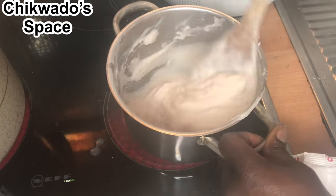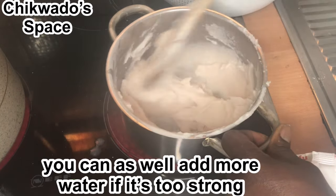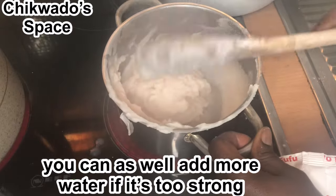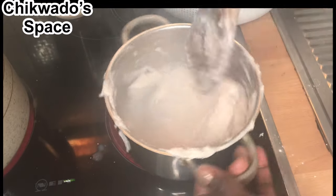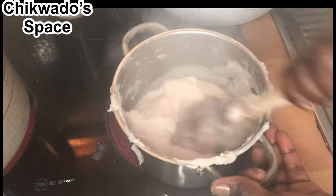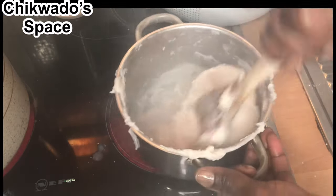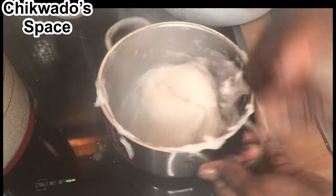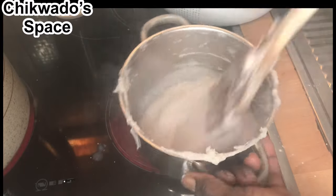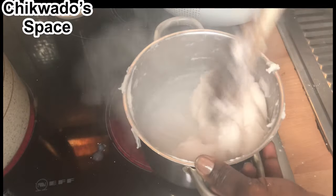You can see what I'm doing — I think this is done, it's okay for me. This is how you turn it like fufu until it is strong. I will show you the outcome of it. You can now see how the cocoyam fufu is — it is ready to add into the soup. We are going to use it to thicken the soup, and I explained this very well for those who don't know this method.